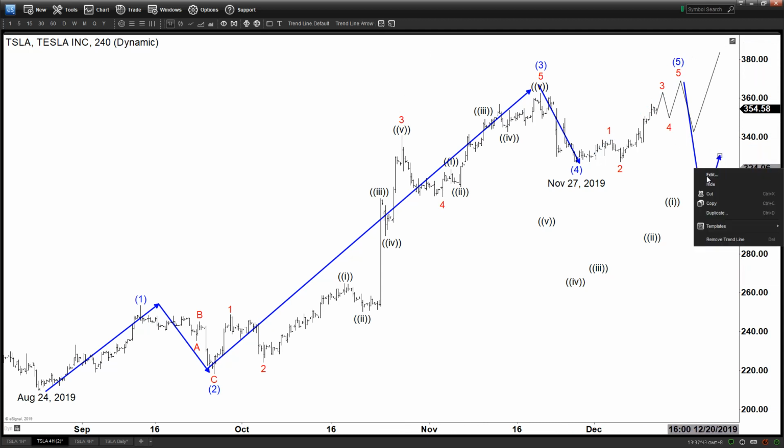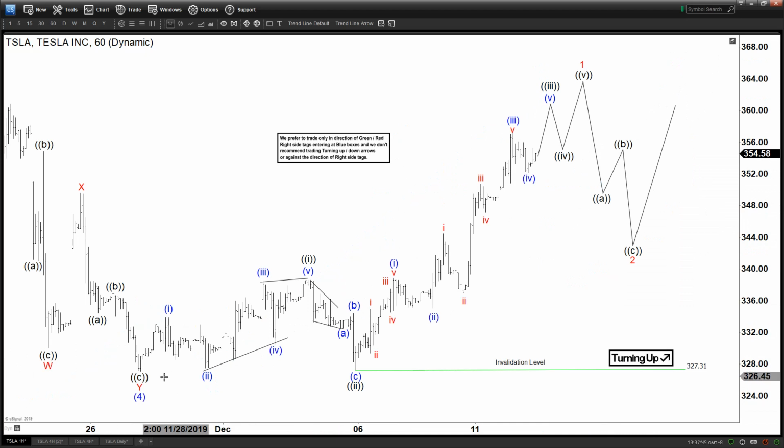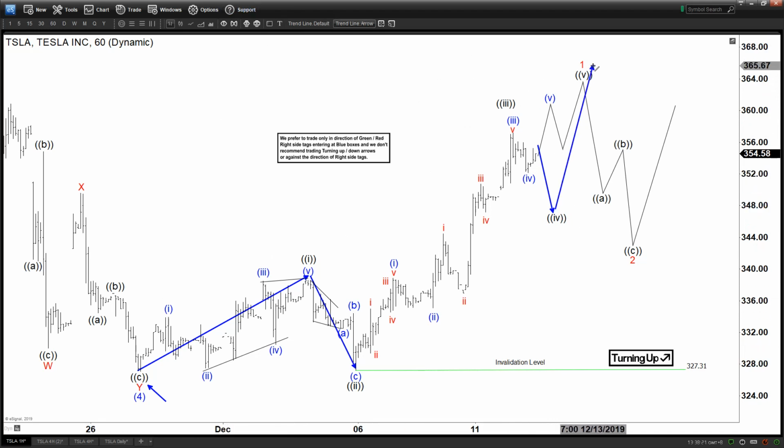But at least for now, our focus is in the short term. In the short term, it is looking incomplete. If we are focusing from here, from November 27, that looks incomplete, and that looks only like 3 swings or 3 waves so far. So we are looking for at least one more high. For example, this could have ended 3 here, and we could be doing a double in the 4 like this. That's possible. But even so, the structure suggests that most likely we at least will see one more push higher, if not 2 more highs, before we end the 5 waves up from this November 27 low.